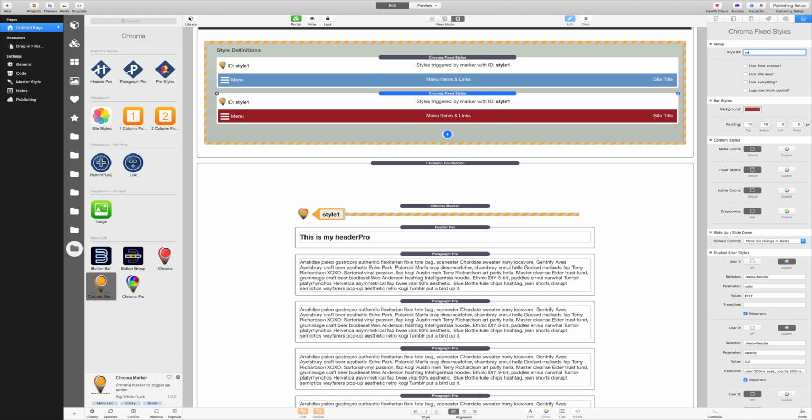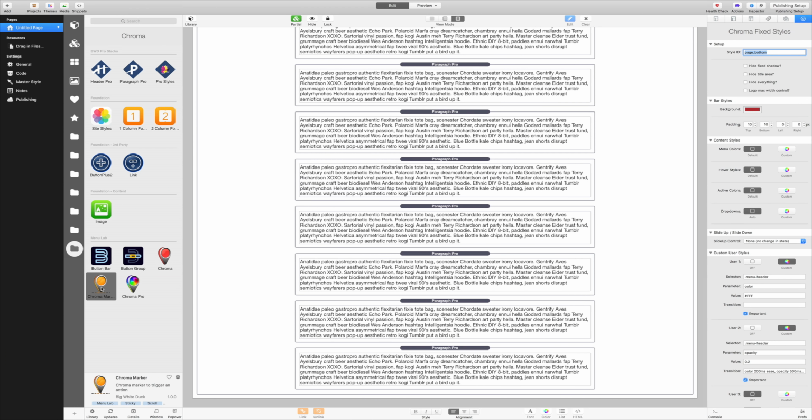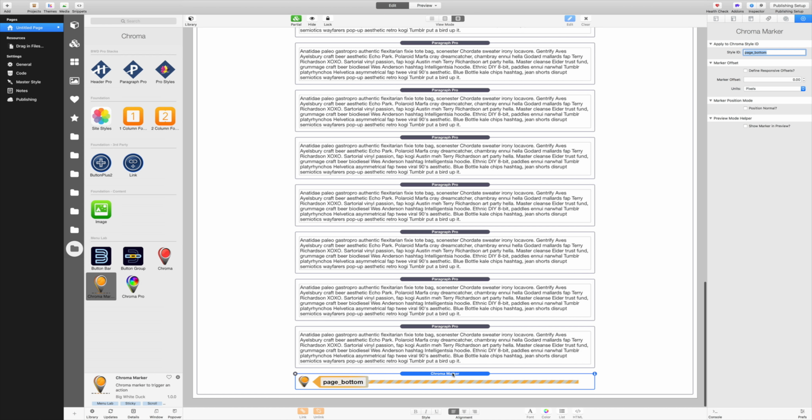And we're going to call this style page bottom, and we therefore need a marker for our page bottom, which we're going to put, unsurprisingly, at the bottom of the page. And let's just make sure we've got that named the same before we do anything else. Now, markers trigger when they get to the top of the page, plus or minus this offset that we define here. So what we need to do is we need this marker to trigger when it comes onto the bottom of the page, not when it gets to the top, because it's never going to get to the top.